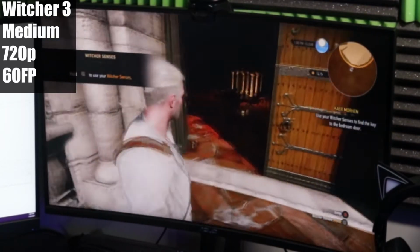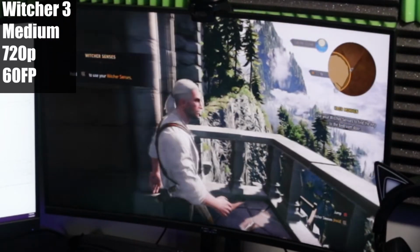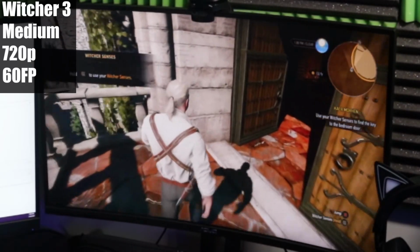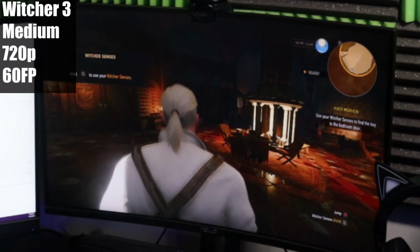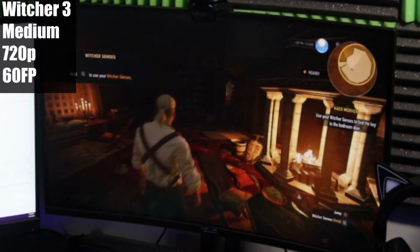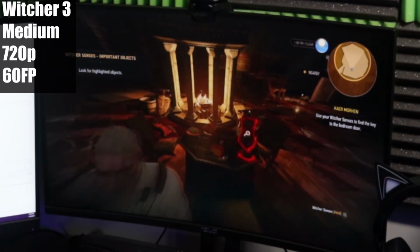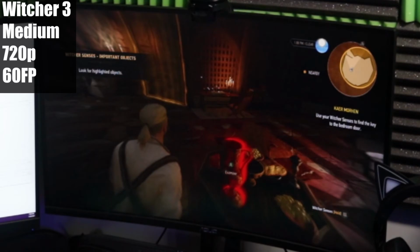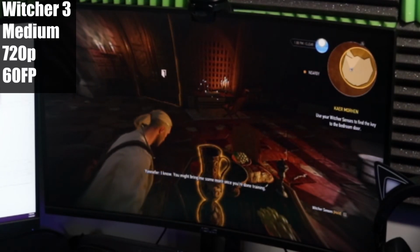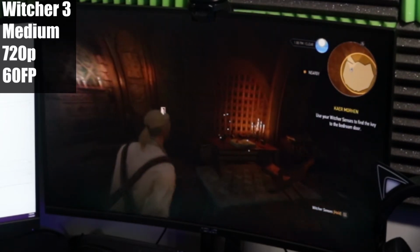Now for a bit of a Switch comparison. Witcher 3 is actually on the Nintendo Switch, but it runs pretty poorly. So as long as we can get a visual comparison that looks better than the Switch, it definitely would be interesting. We were able to run Witcher 3 at 60 frames per second, 720p with around 20% utilization on medium. We did have to disable a lot inside the settings. Some hidden features such as Hairworks were on, and then we were able to actually get it to work properly. But I mean, look at it, it looks pretty good.